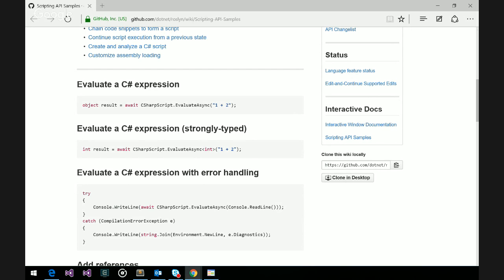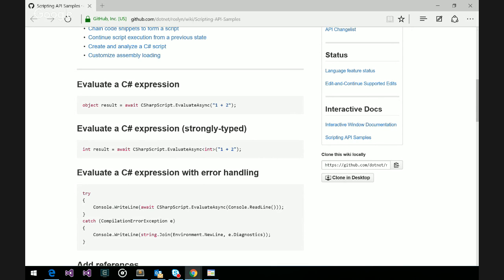You can evaluate an expression with an expected type, right? So if the host, and by host I mean the app that is evaluating the script, expects the script to return some specific type of object, you can specify that. Then, if there is a compilation error, like a syntax error, you will get diagnostics. Later on, there will be an API for adding references, imports, and all that stuff.